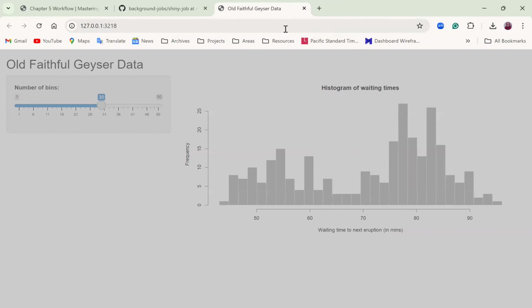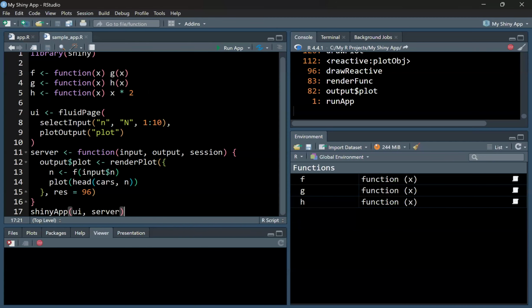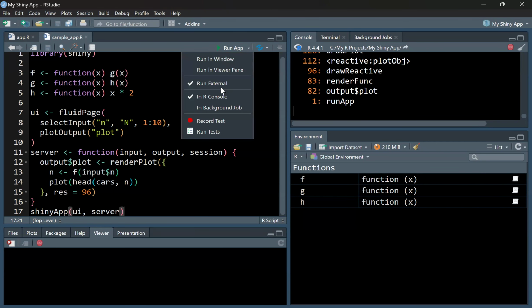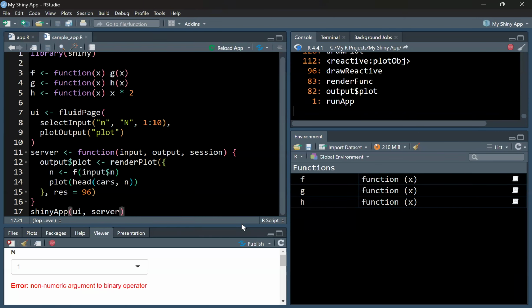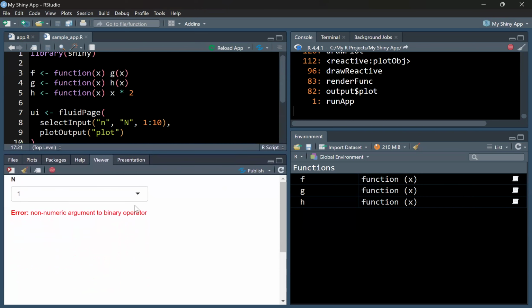Let's go back to RStudio. Now let me change where we'll view the changes we're making. I would prefer this pane here, so we can see the error here so that we don't go back and forth with the browser.